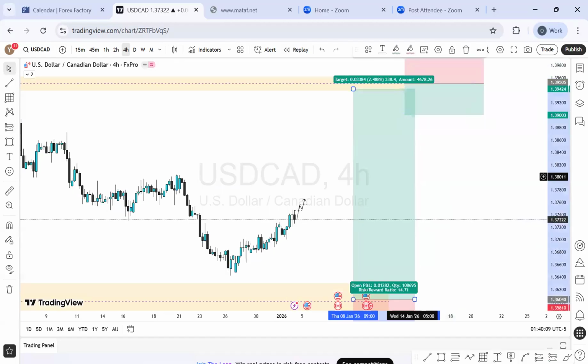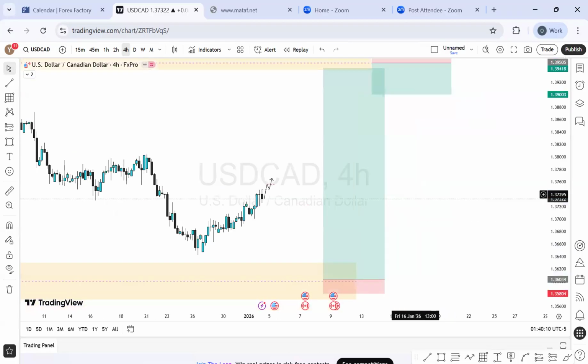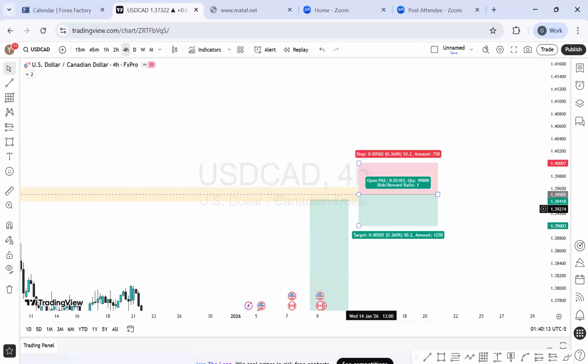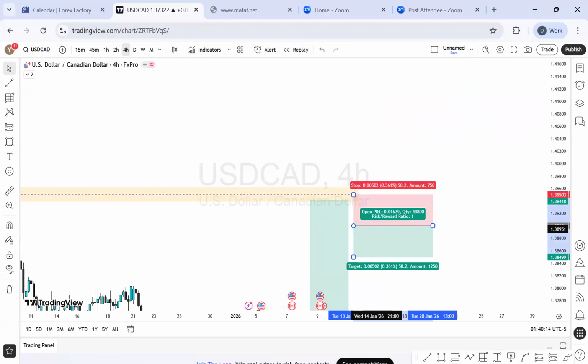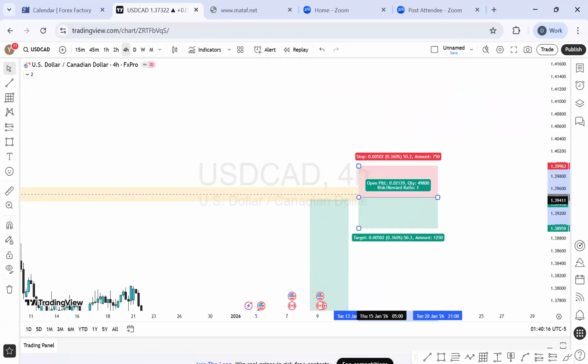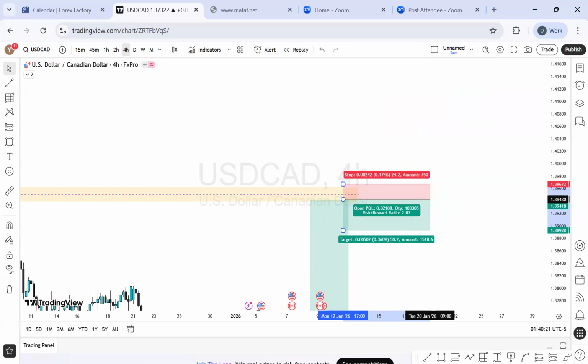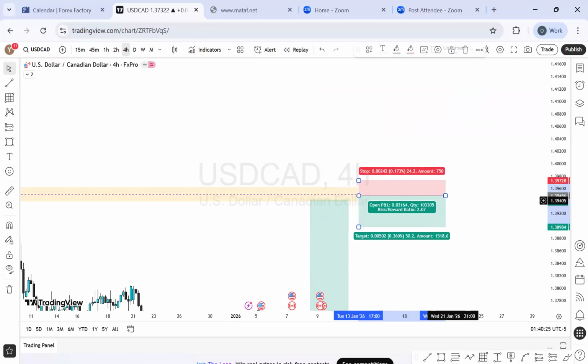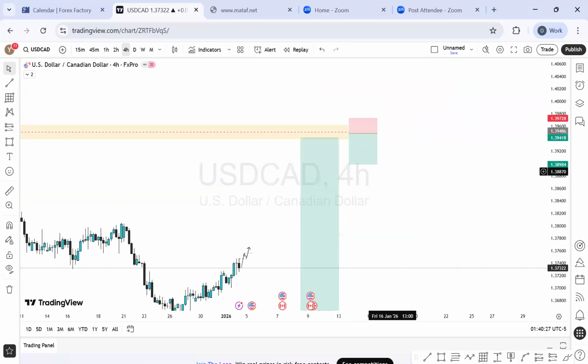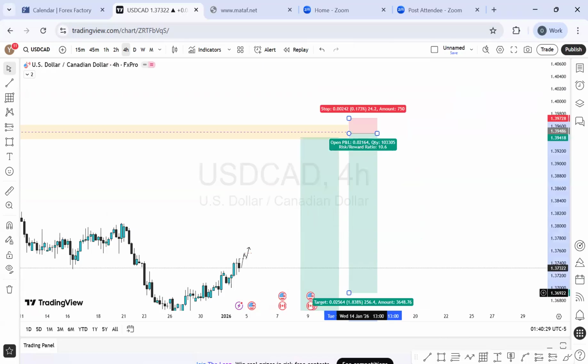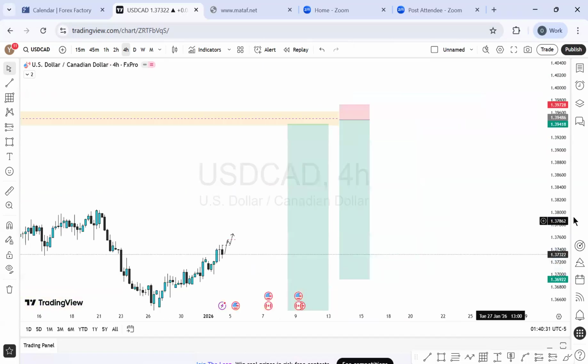Okay, so for this one particularly, I'm going to be doing something like this on it. So I want to sell from here. That's just the truth. I want to sell from here. I'm trying to, this thing is wasting my time. Oh, okay, this is it here. So I want to sell from here. This is what I'm expecting. I want to see the price get into that range and I see a sell from there. That's USDCAD, by the way.